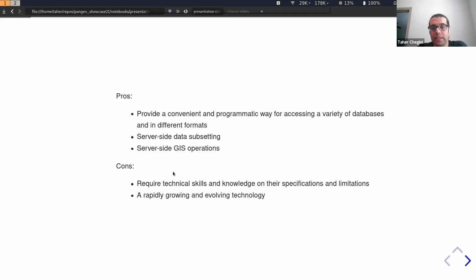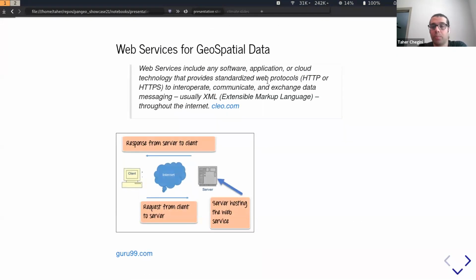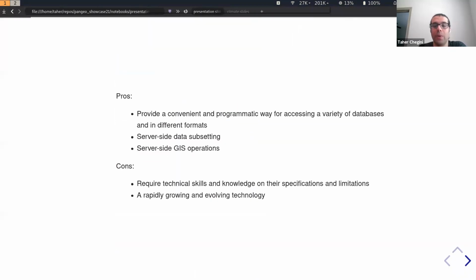One of the things is that these web services have specific protocols that you need to follow. There are some standards that you need to be aware of when you want to form your request. Because the server is based on a specific protocol, you need to know what the limitations are and what the specific ways are that you can specify your request.